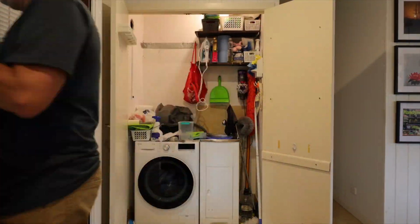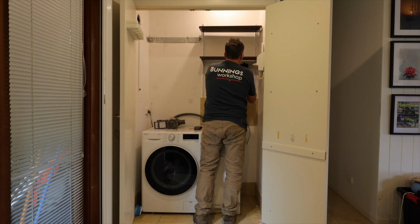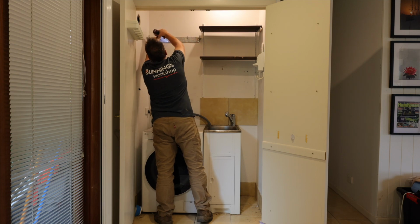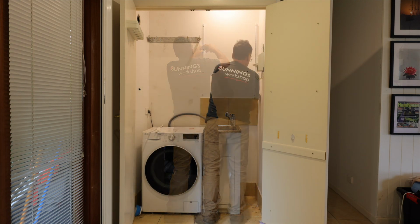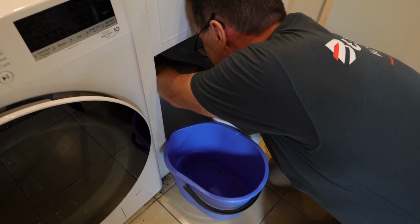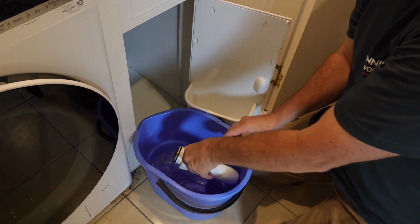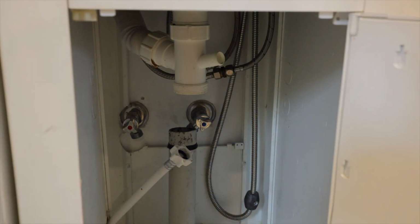Once my design's sorted, it's time for the strip out and prep. Whenever you're doing a job like this, make sure you know exactly where your water meter and electricity switchboard are so you can quickly shut things down if needs be. The sink waste pipe just unscrews, and keep a bucket handy for the spillage because there will be some. The water's all easily turned off and disconnected as they're independent taps on the back wall.